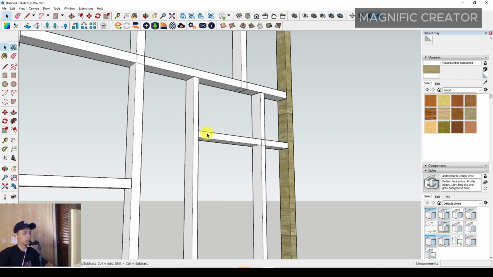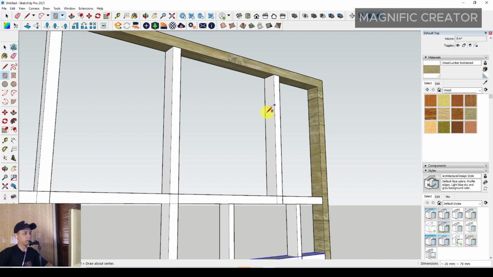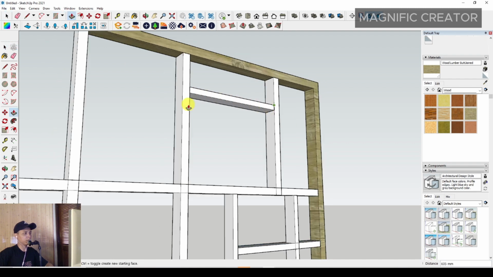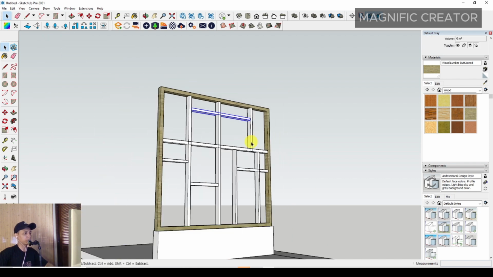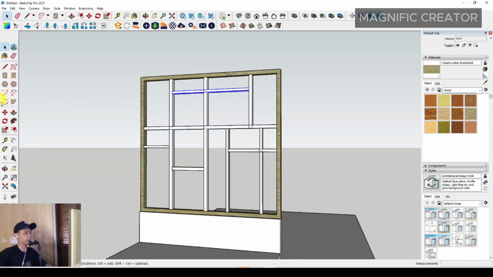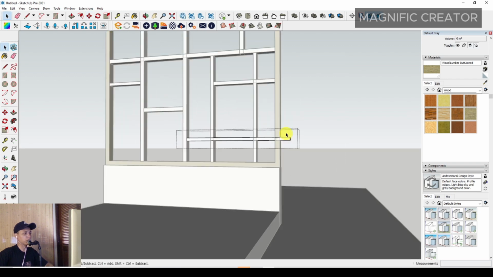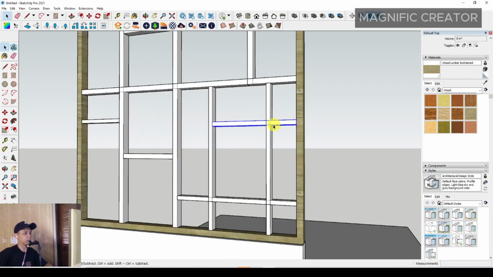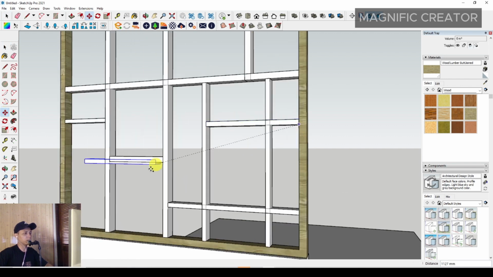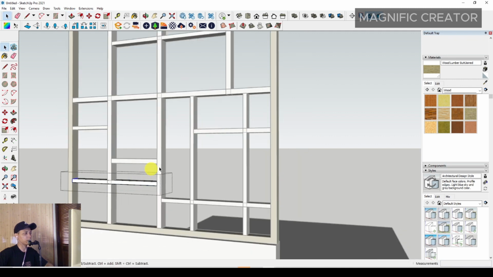So you can add more frames like here in any position. Okay, something like this, and you can duplicate it with Move and press Ctrl to make another horizontal frame, and you can add more frames in another position as you want, something like this.